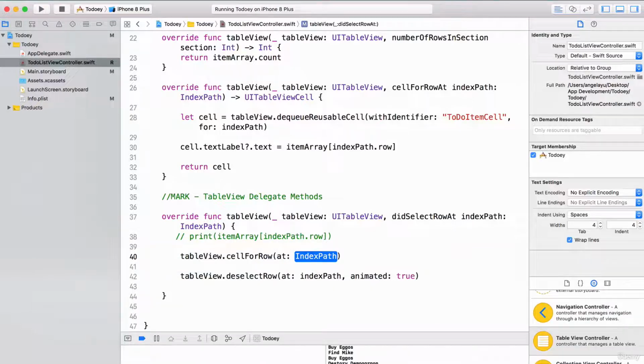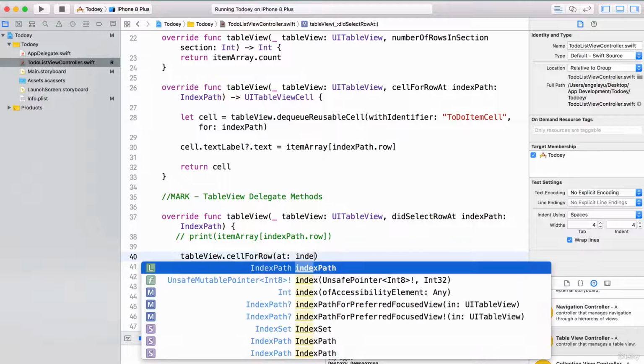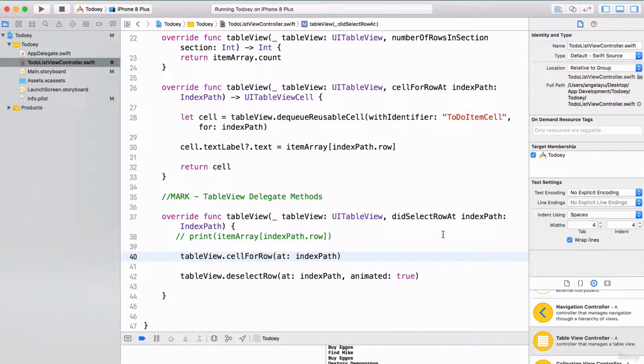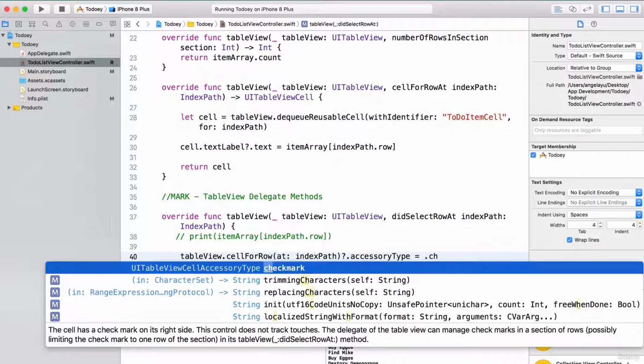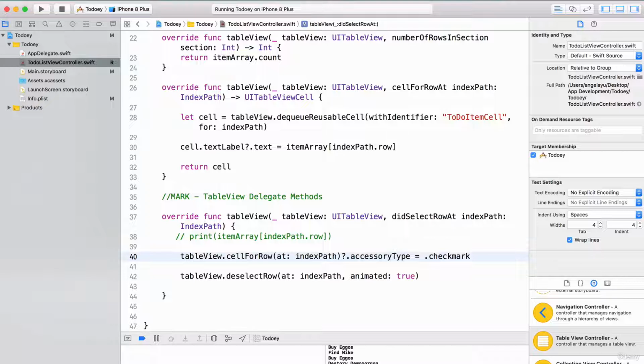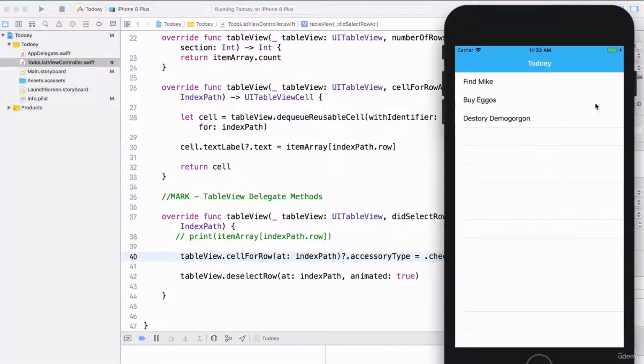Which index path are we going to specify? Obviously the one that's currently selected, the local variable here called indexPath. So the cell at this indexPath in our table view is going to have an accessoryType of .checkmark.